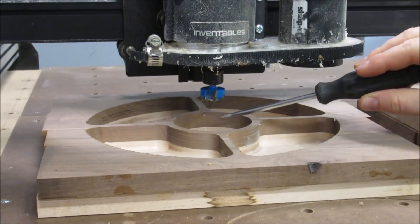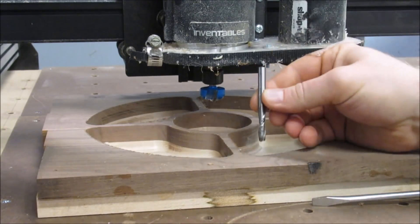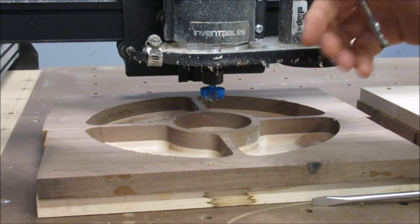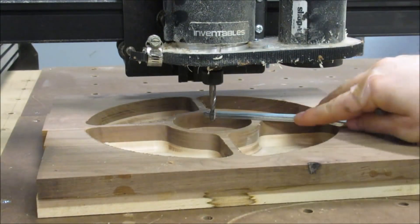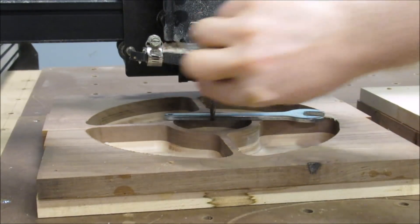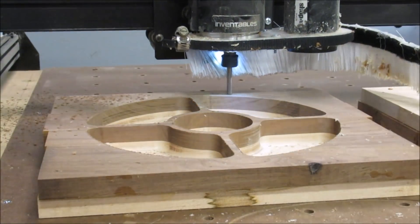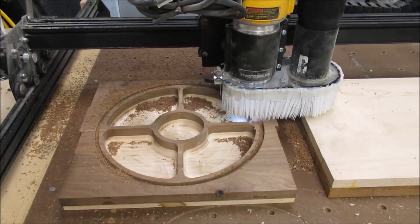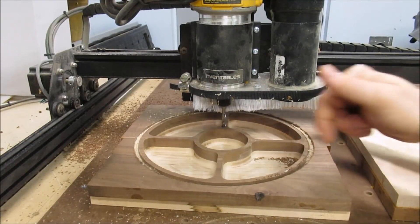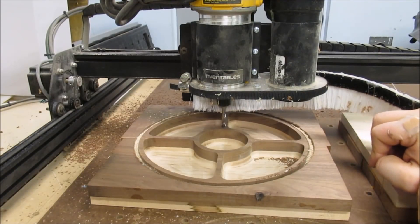Well, so far so good. I milled away my little mark of where my zero zero is, so I want to change this bit out with the quarter inch end mill without moving it in X and Y — I can re-zero the Z. Now I can set the Z just by having a wrench. By half a chance I got it perfect. I'll set zero right there. And there's the finished piece. I only went an inch deep going around the outside, so I'll finish that off at the router table with a flush trim bit.